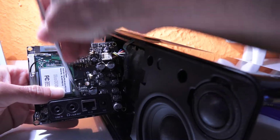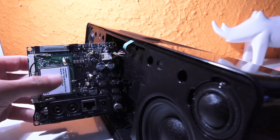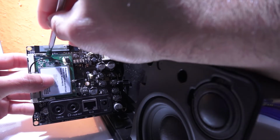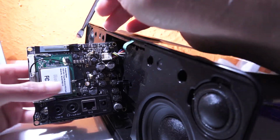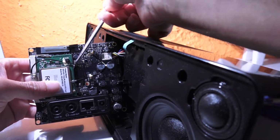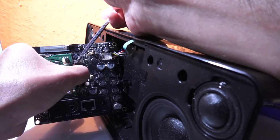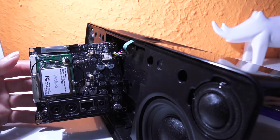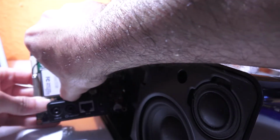This is one and two. Okay. And that's the, yeah, I believe this part is holding this section here. Yeah, I believe I need to remove the sticker from the back. Here it is. So now it should be free, I believe. I hope so.